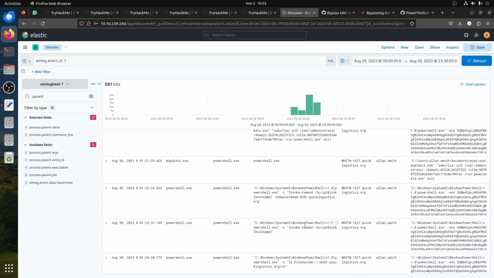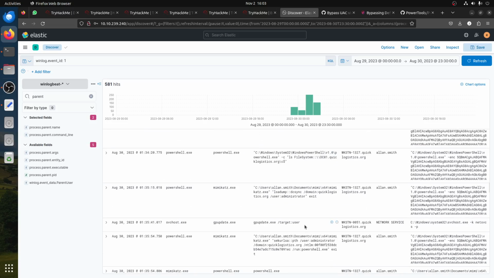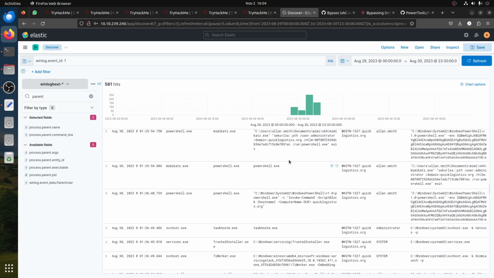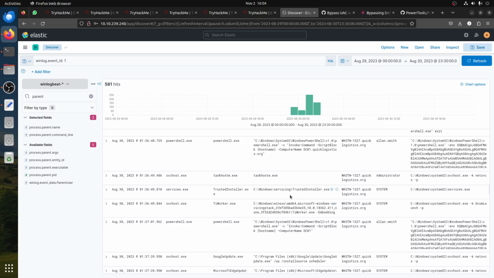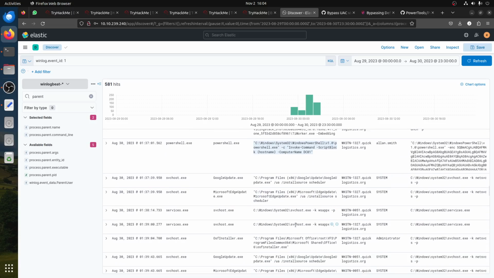Where is this file that he's talking about? User administrator. Administrator is still, what's that? 1327. This is not interesting for us. There's a PowerShell in the command.